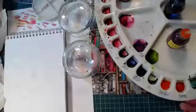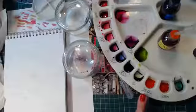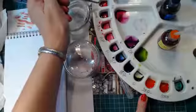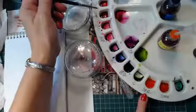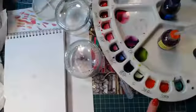So I had the vibrant yellow, and if I put the vibrant yellow to the vibrant red-orange, you get orange. So what you have to do is you have to make the orange first. So you have to make a secondary colour orange and put a tiny drop of orange into your yellow green, and then that will warm it up.